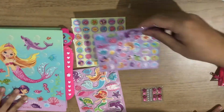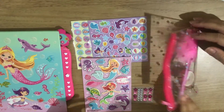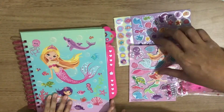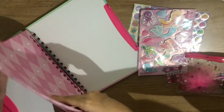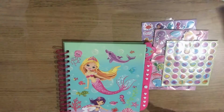So you got stickers, 3D stickers, and this cool pencil case with washi tape, and then you can decorate and do some scrapbooking inside it. You can put a lot of pictures and stickers, and oh, I like it. It's so pink, so cool. You can put your pictures and your stuff and then put on some stickers. So that was all of the things inside the box. It's really cool, trust me.